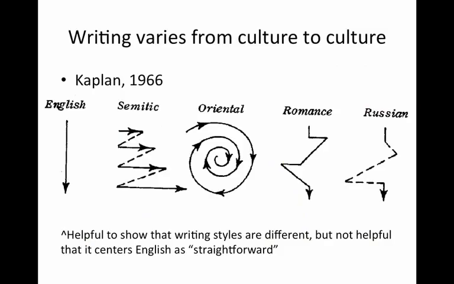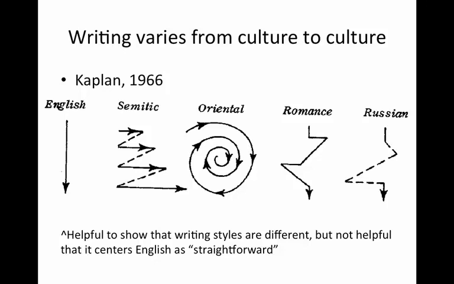This can be a little bit confusing and different, or not quite make sense for people from different countries. And one of the people that pointed that out was Kaplan in 1966. His ideas are a little bit outdated, but I like the idea that he took these drawings and had this sort of visual representation of how writing styles are different. He took these line figures and had them different for different types of writing and thinking.